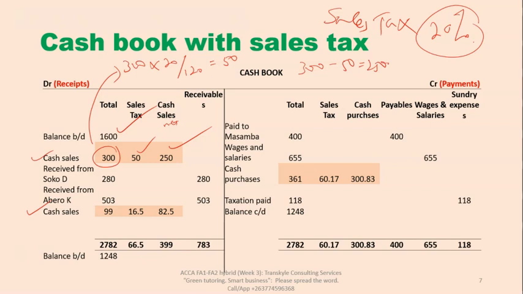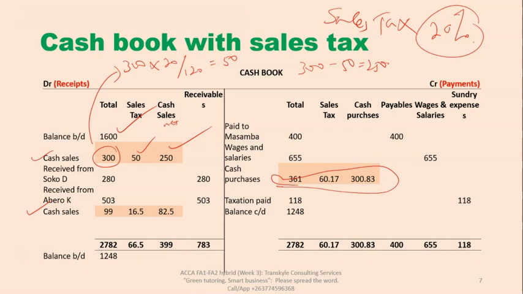Masamba is not going to have some tax connotations, because when we bought goods from him some time ago, that's when they charged their sales tax on us. But now they can't do it anymore, because the sales tax elements were already taken care of some time ago. All right, good. So only the cash purchases here have got some tax implications.